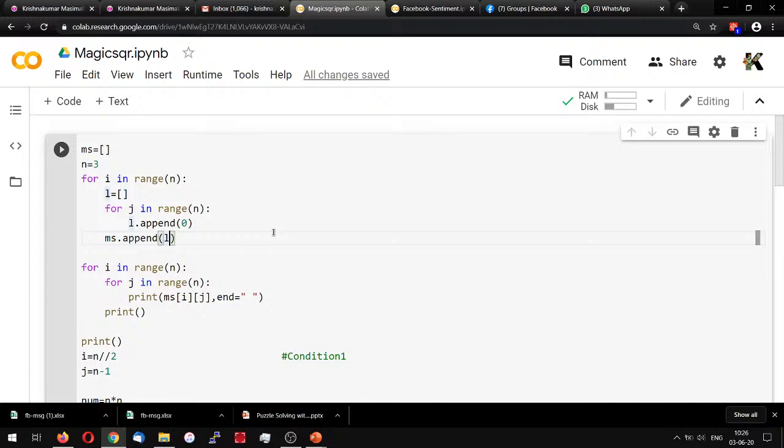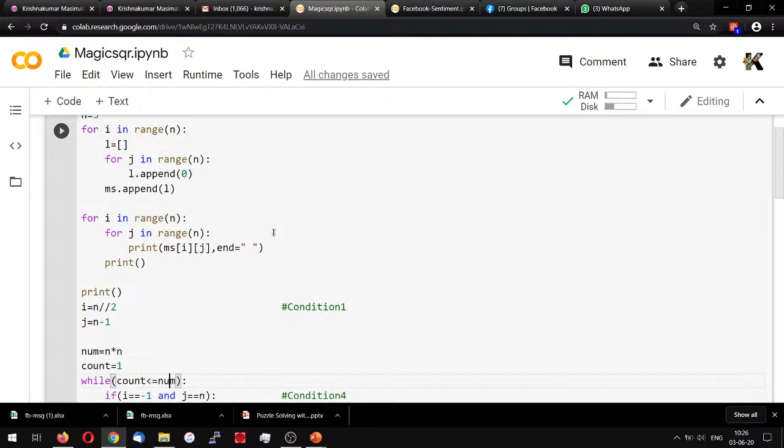So for that you are giving the line ms dot append of L at the end of the j loop. Okay, so inside the j loop, L dot append of 0, you are creating a list again and you are appending that, and outside the j loop, meaning one entire row has been processed, so the second row has been initiated. So before initiating, ms dot append of L. Okay, so you have used two lists here, and for checking purposes you are just executing this.